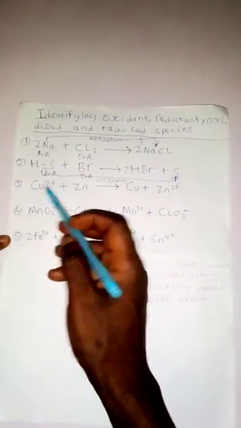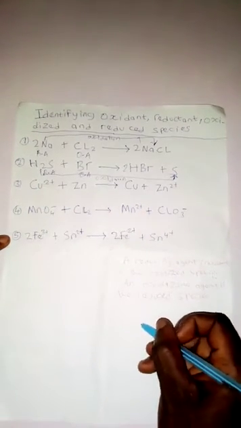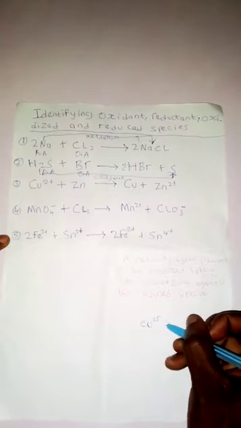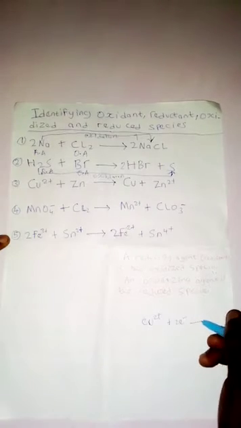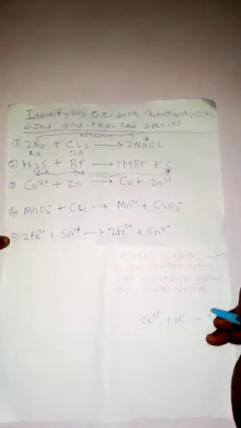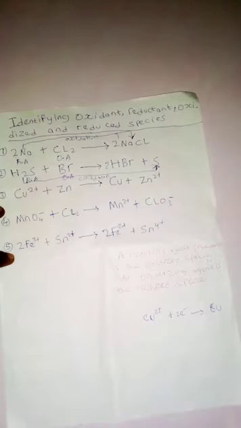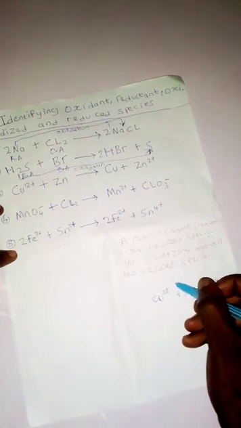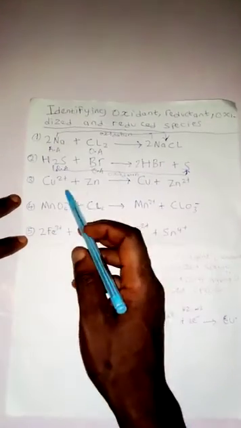How does this happen? Let's take copper for example here. This is the copper ion, Cu2+. Cu2+ plus 2e- will give us Cu. What are we saying in essence? This one is carrying plus 2. It gains 2 electrons. So these 2 electrons are minus 2. Plus 2 minus 2 will give us 0. That's why it's not carrying any charge here. Because of that, oxidation is loss of electron, while reduction is gain of electron.